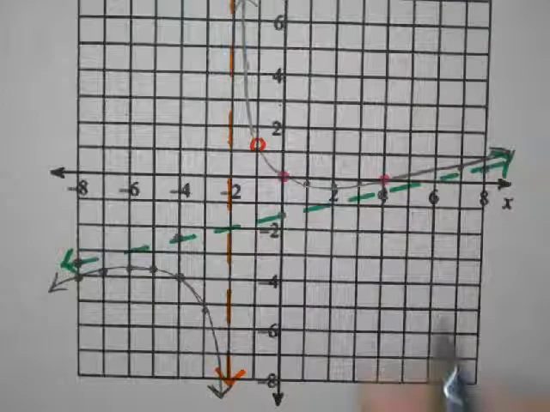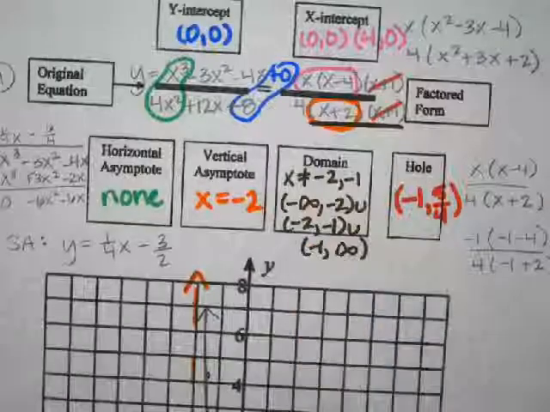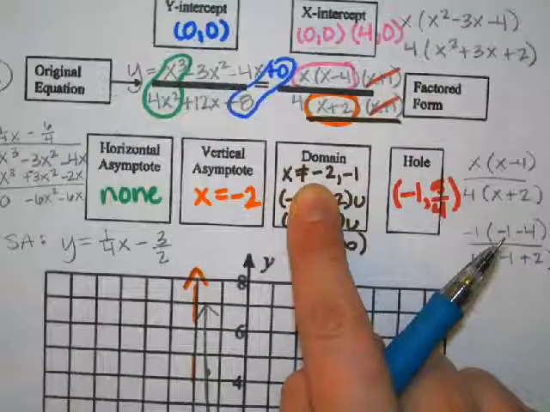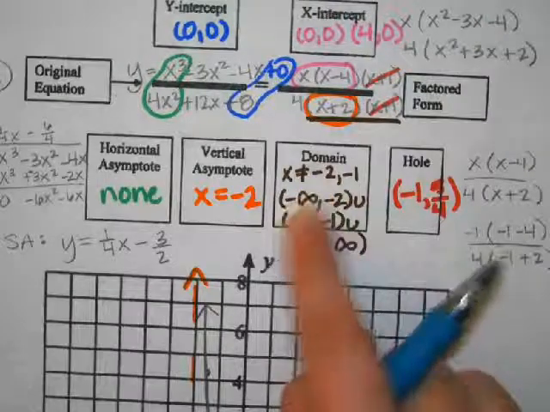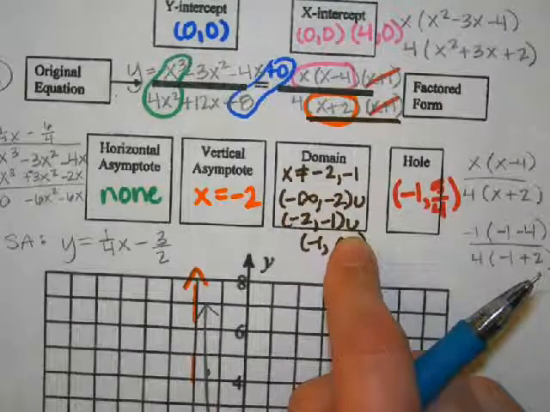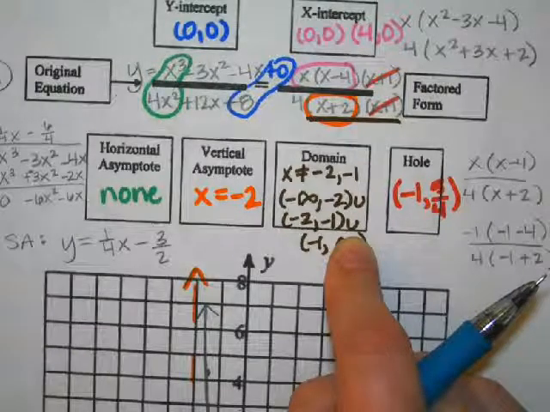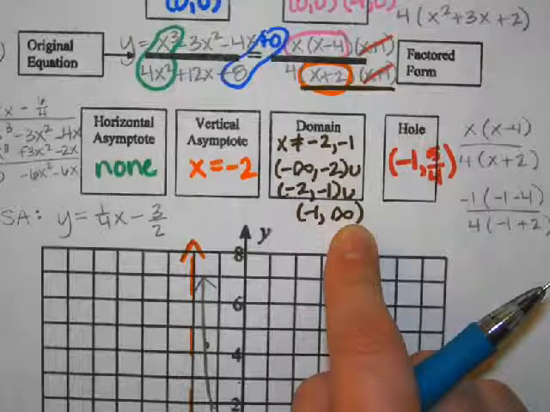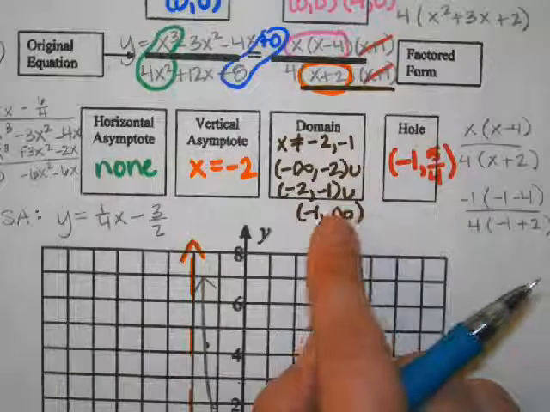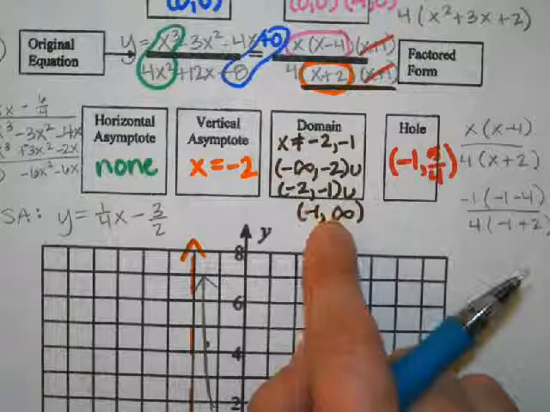Okay. Now, I know on the video, up here for the domain I probably just wrote the numbers I excluded, and then I wrote the domain with interval notation at the bottom of the page. I did that on all my answer keys as well. If you don't want to write the domain again, you do not have to. Writing it once up here with the correct notation is totally fine.